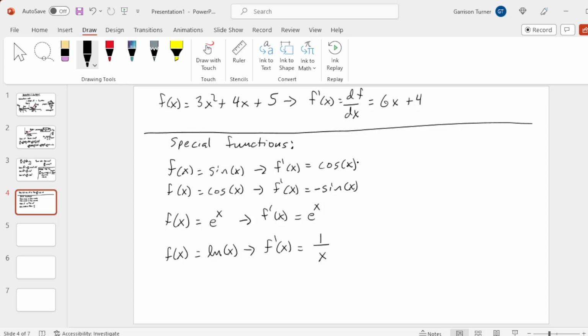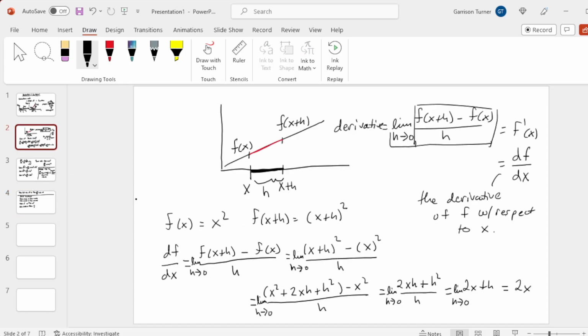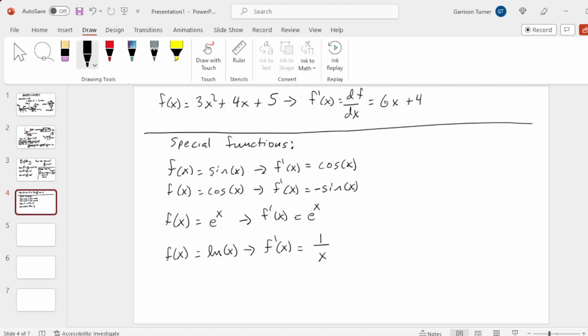Okay, so you can derive these using the original definition of the derivative. Okay, this is definitional. So really, in that sense, this could be a 3-liner because it's a definition. And you can derive the results I just gave you using this, but for the special functions, you actually have to do some particular expansion techniques to get the x plus h. And so we're not going to worry about those. We're just going to hand you the results.